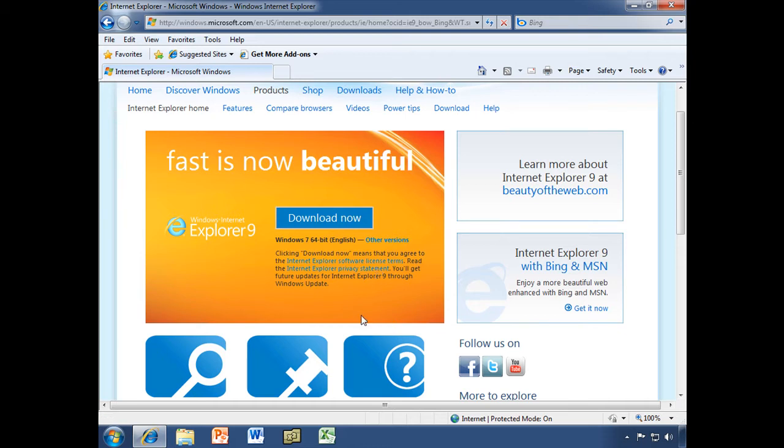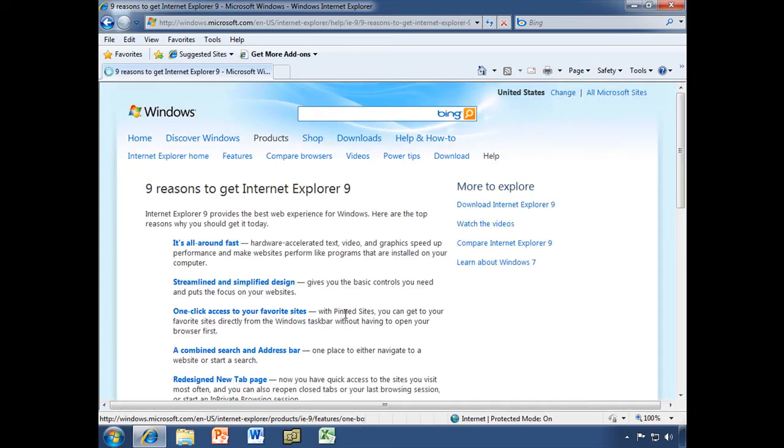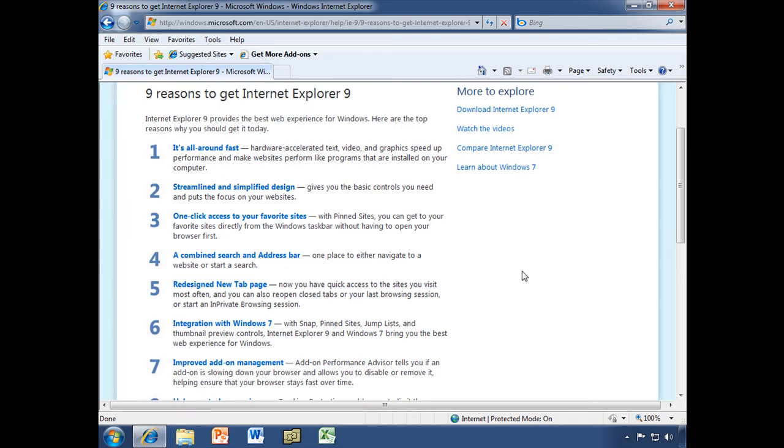We came here to the Microsoft page, and we will see the button for download now. Now, I've scrolled up a little bit here because I want to show you down here on the left 9 reasons to install, because a lot of people will ask me, well, Bill, isn't it just a web browser? Why do I need to upgrade to Internet Explorer 9? What's the big difference? Why is it so much better than Internet Explorer 8? Well, let's go ahead and let's get it straight from the horse's mouth. Microsoft, let's take a look here, and you'll see that they have 9 reasons why you should get Internet Explorer 9, and I'm betting that's not a coincidence.